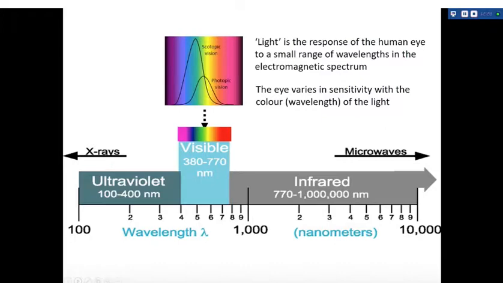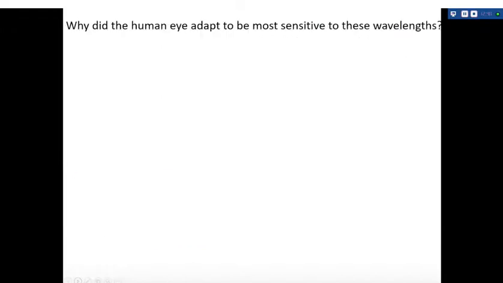When all the natural light is gone and we've just got dark, moonlight, starlight, we operate in a different part of the spectrum which is called the scotopic vision. Well, we're not bothered about colours anymore or fine detail, we're just bothered about survival, not tripping over something, not coming across a wild animal or something like that. Why did the human eye adapt to this range?